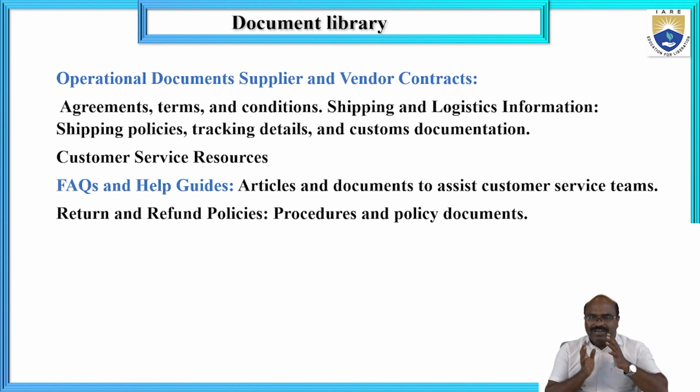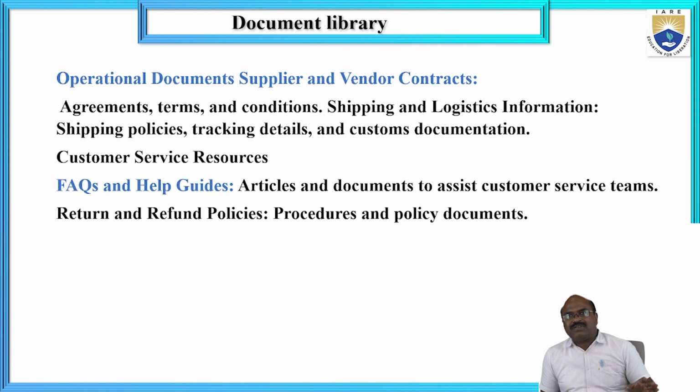Take an industry making one product, preparing the product based on the user requirement. Then after completion of the product, assembly should be done. Then packing is also required. After completion of the packing, some barcodes are used, whatever it may be. Then it is uploaded onto the transport, which is nothing but shipping the material from one place to another place. Why? Because the company is in one place, and the receiver, the customer, is in another place. So the company's product finally reaches the customer. This type of thing is called the operational document.